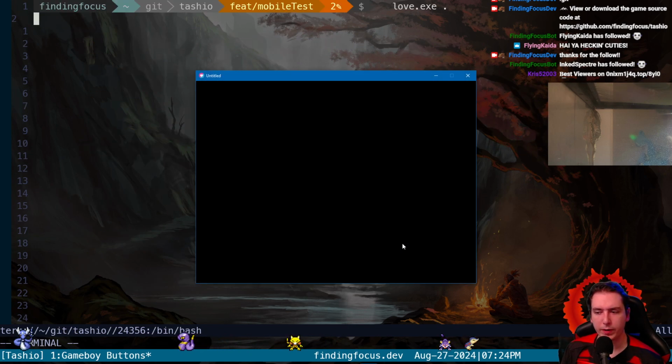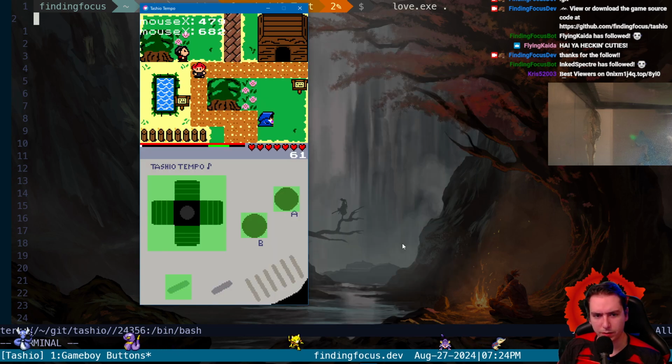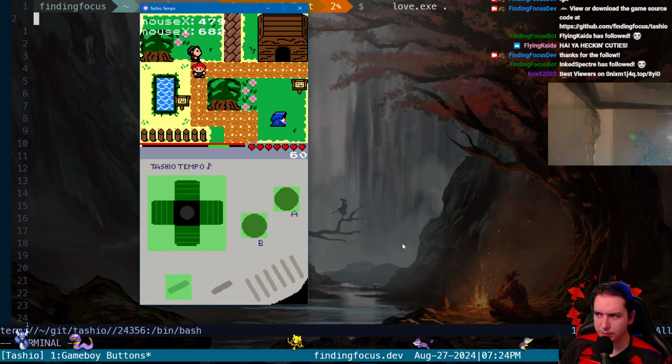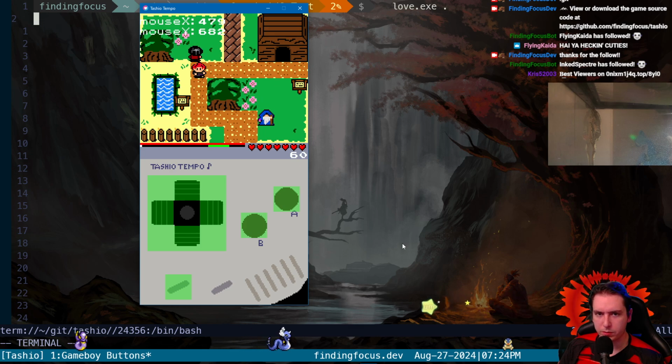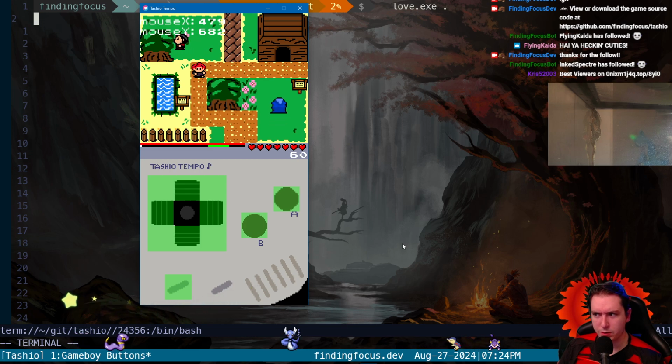And then I don't know if we want these to be smaller buttons either, because I don't want you to accidentally hit select or start. And also, one thing to maybe think about is, does the button trigger upon the press or upon the release?